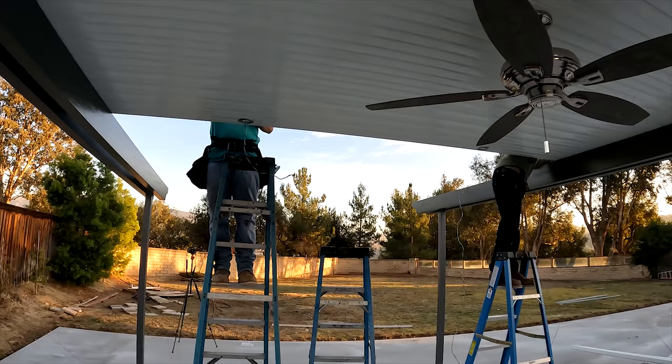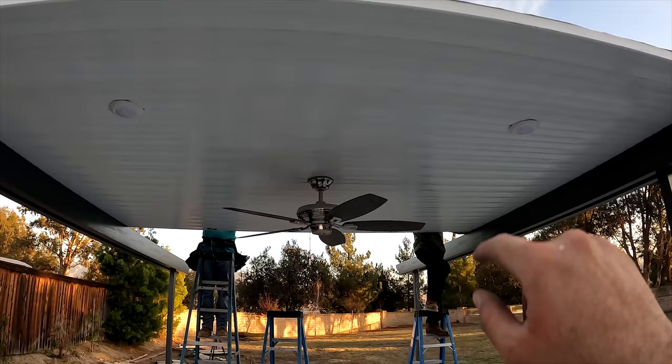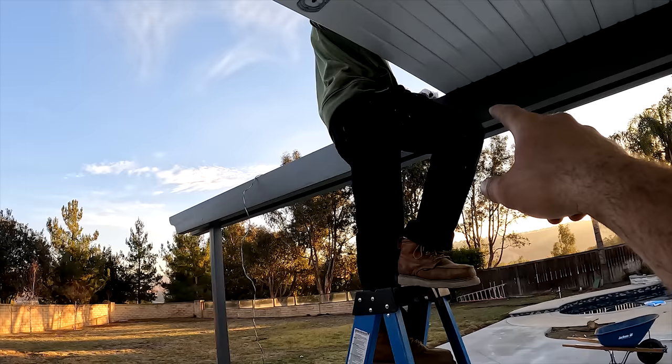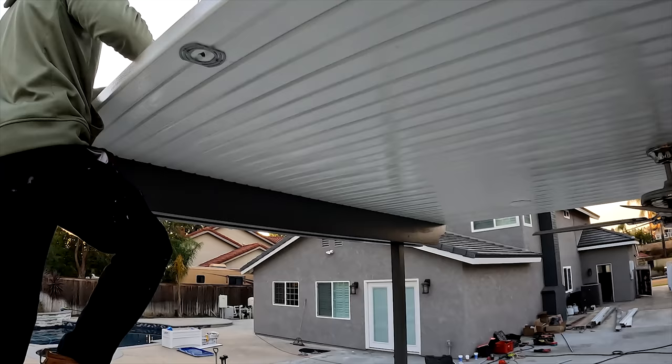So this fan's all done. I did want to just show you guys some close-ups of how we're doing the recessed lights and how to install them. We pretty much are running the wire through the header beam. You poke it out through the header beam and pop it up top into a junction box. Let me show you.